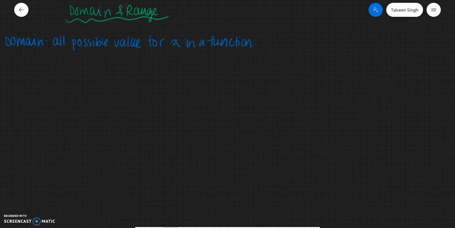We'll go more into this as we do examples, but basically you need to consider if there's any physical restrictions, if we're talking about something in the real world, or if there's any numerical restrictions on a domain. Otherwise, for the most part, everything will be x, such that x is an element of all real numbers. That is to say that x can be any number on the number line from 0 to positive infinity and negative infinity, 0 to negative infinity in the opposite direction. So we'll do one example, and then we'll talk about what this means as it gets more complicated. We'll start off with example number 1, right?